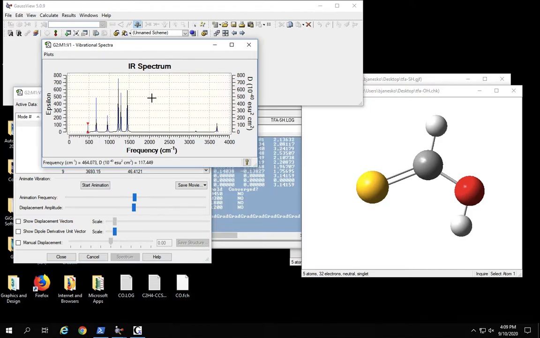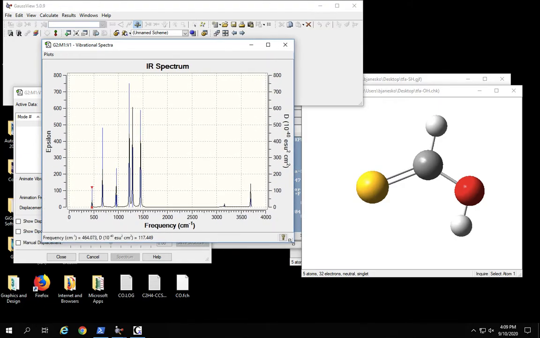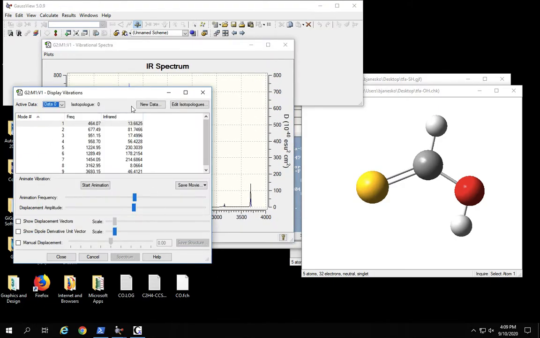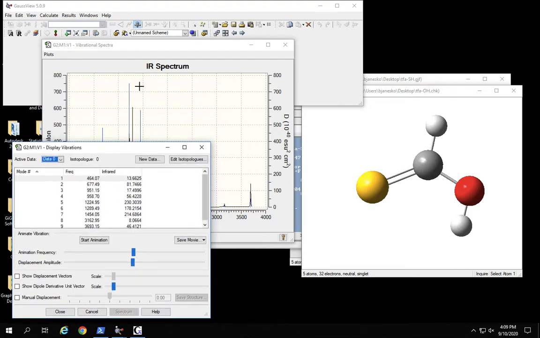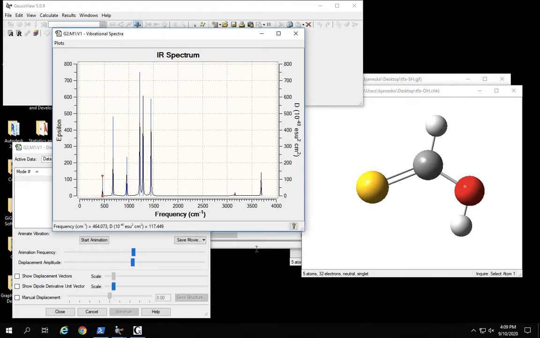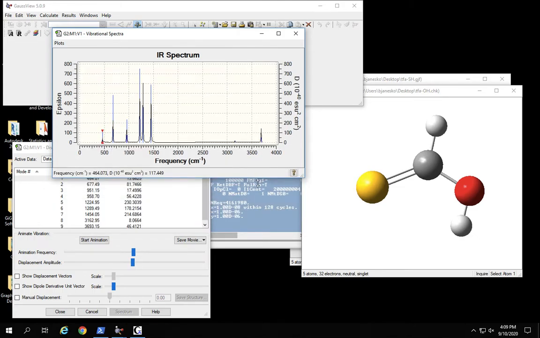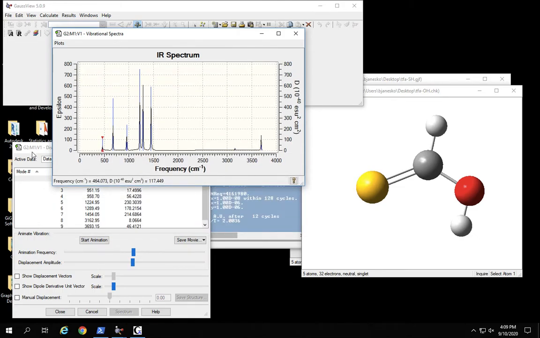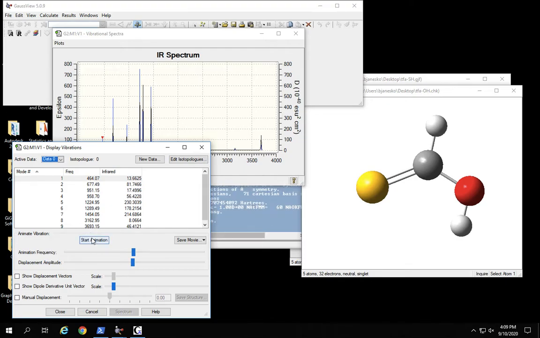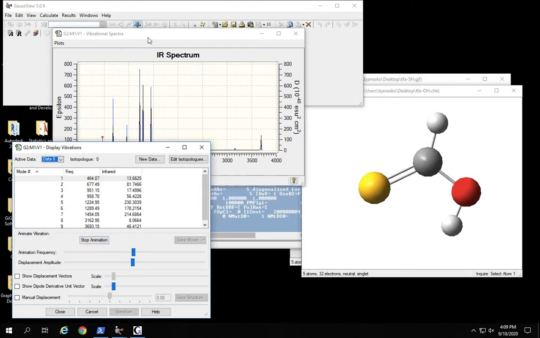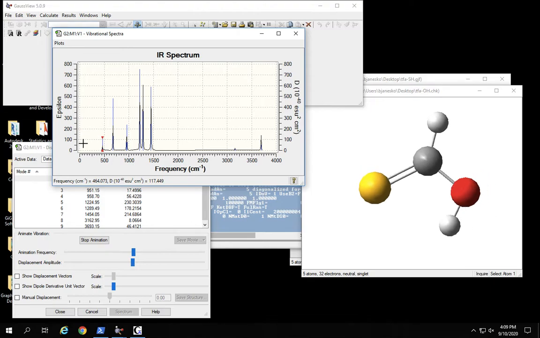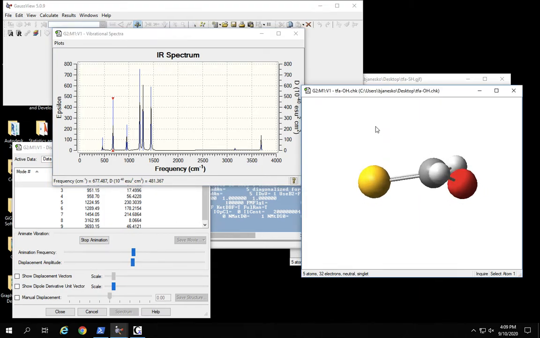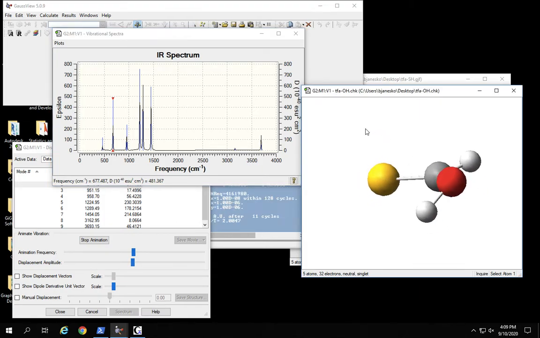I get a predicted infrared spectrum. And if I look at this predicted infrared spectrum, it's got various predicted pure vibrational transitions. In a real molecule, these would be rovibrational transitions, and they'd be broadened, and there'd be all kinds of anharmonic effects and other complications that we're not going to talk about right today. So in the gas phase, the first vibration is predicted to be bending. This other intense peak is, it's hard to see until I tilt the molecule, but it's an OH wagging. It's a bond torsion.